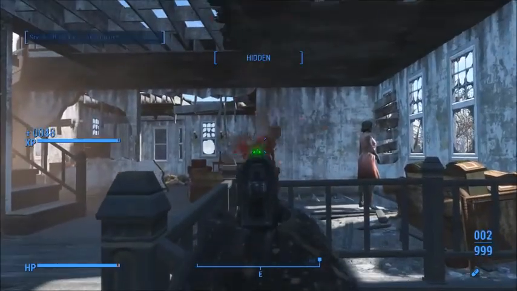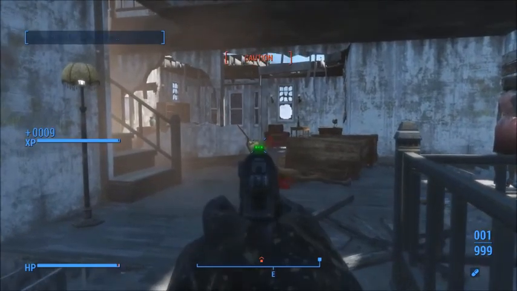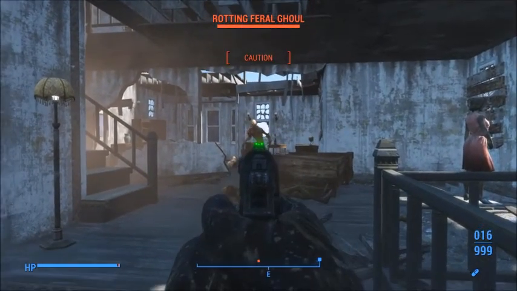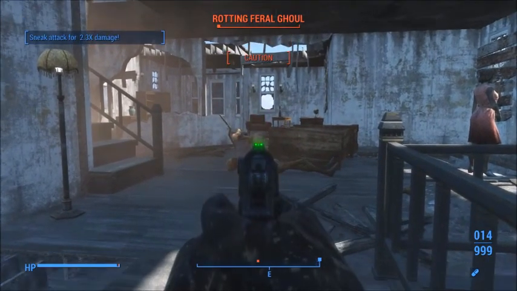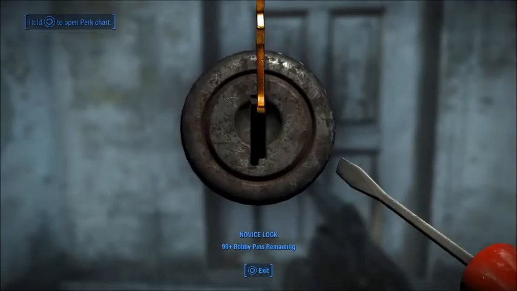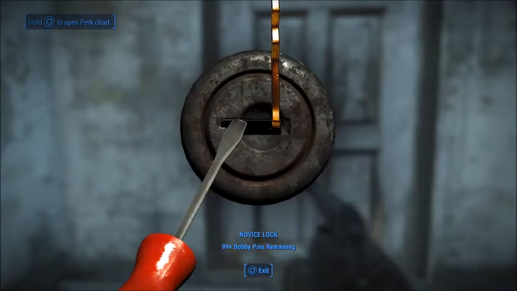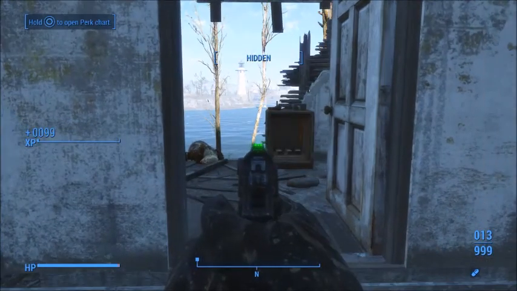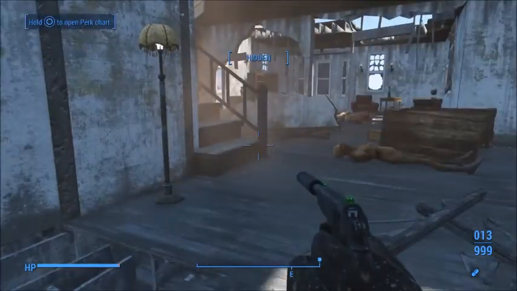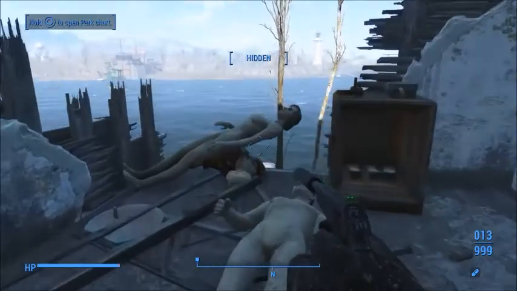Yep, we got people and things. Are you dead? You are now. There's the one that comes out of the ceiling. Oh, nice. We got a level up. Is there one in here? I don't remember. Yes, there is. No, it was a mannequin. Scared the bejeebers out of me.